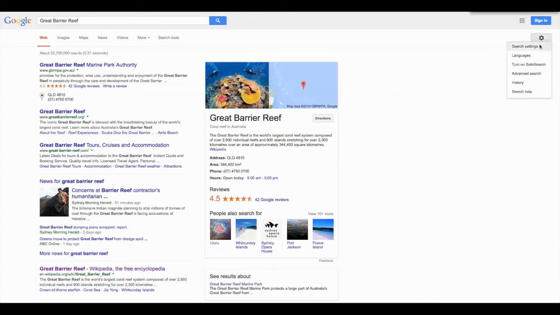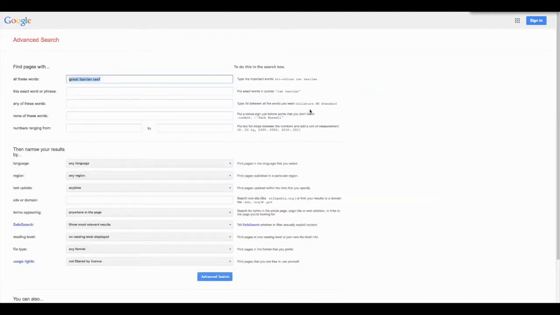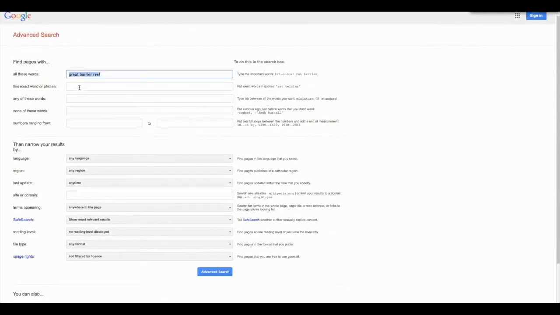If you click on that once, a menu appears and we can choose Advanced Search. So let's do that. It brings up the Google Advanced Search page, and you can see there are a lot more options for where you can enter keywords and ways of narrowing our results. Let's have a look around first.